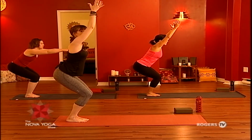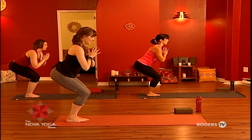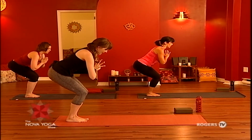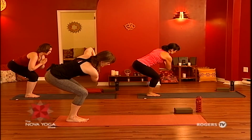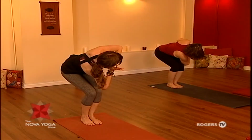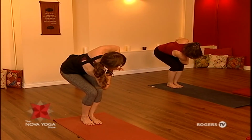And I'd like you to press your palms together, bring your hands down into the heart center. Let your torso shift forward. Draw the belly in as you lengthen your tailbone down, and then start to twist. So you're moving this right elbow to the outer left thigh, and you're pressing that elbow into the thigh so that you can open up through the torso, turning, twisting, hands at the heart center.